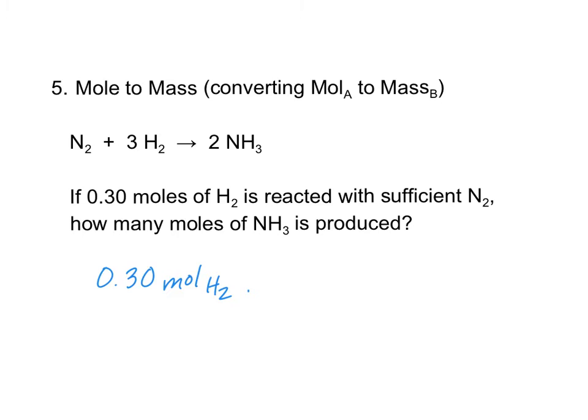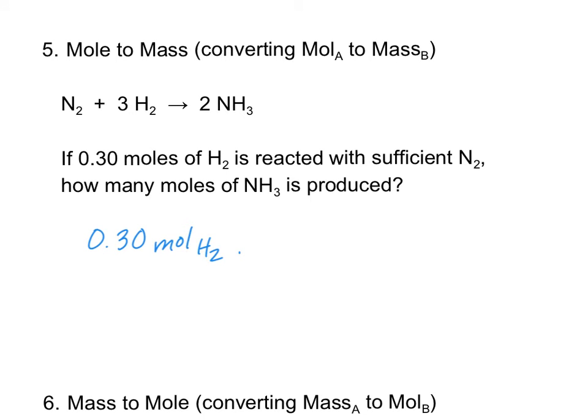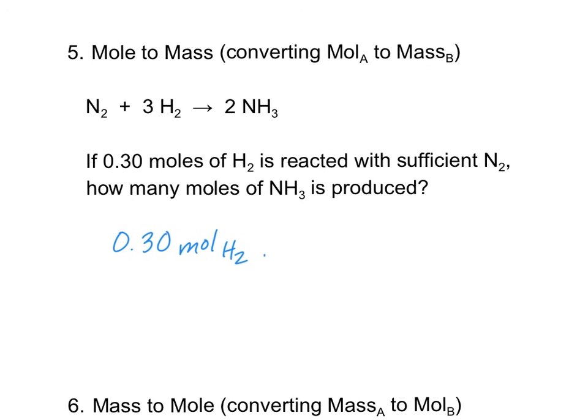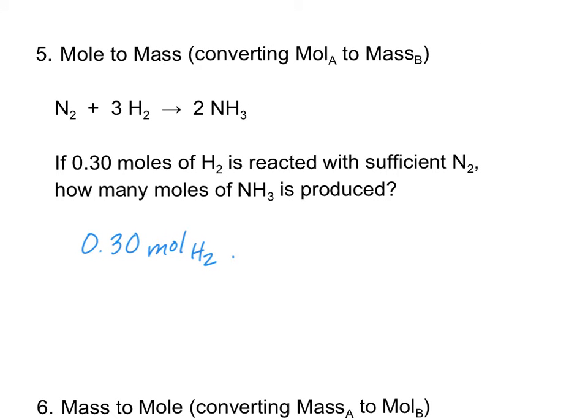Okay, so we have moles. And we're going to go to grams. So this will be a 2-step process. Our first step that we're going to do is we're going to go from moles of hydrogen to moles of NH3. Okay, so what numbers do I use? Look at the balanced equation. Hydrogen has a 3 in front of it, so that's going to go on the bottom. Ammonia has a 2 in front of it, so that's going to go on top.